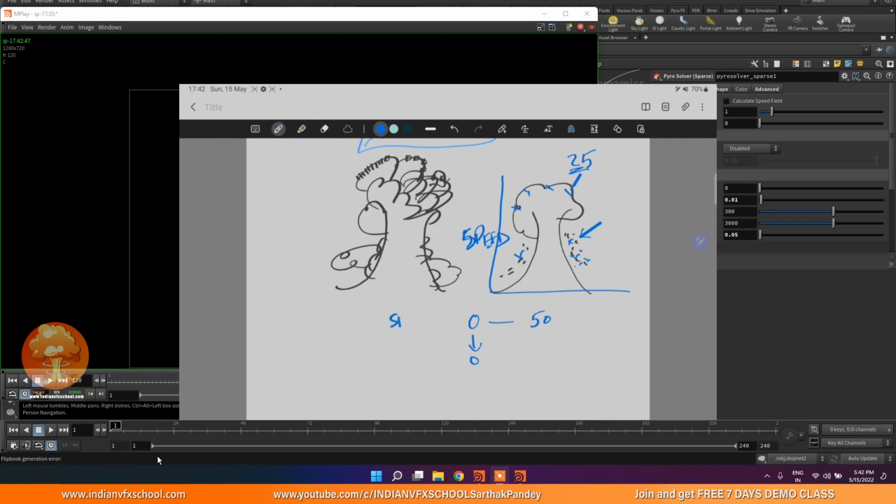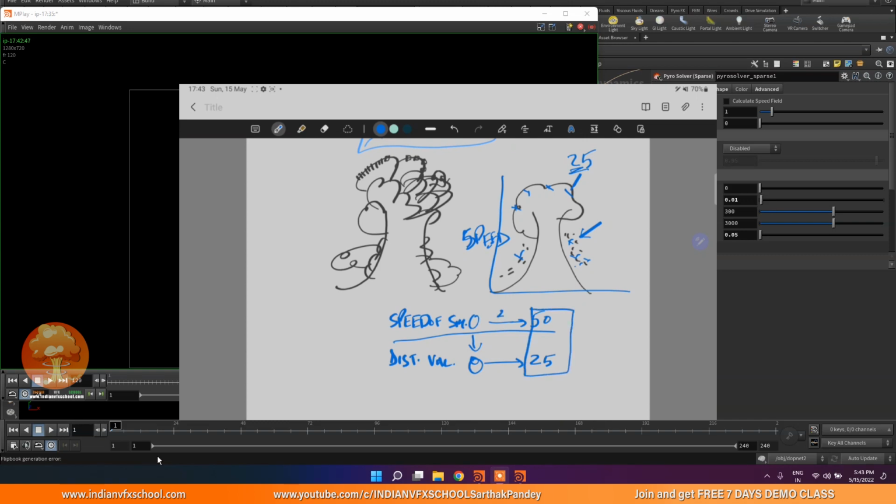So let me just write speed of smoke over here, and this is the disturbance value. Wherever the speed of smoke is 0, the disturbance will also be 0, and wherever the speed is at its highest, say 50, the disturbance is whatever we set. Let's say I put the maximum to 25, it's going to be 25 only where the speed is maximum.